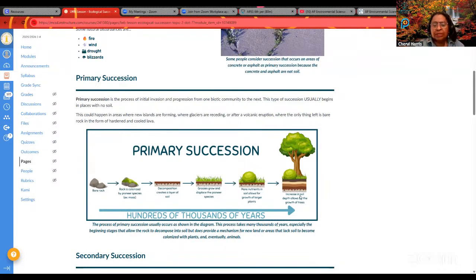And then in that state, what they call the climax community, because they're taller trees, they create a canopy. A canopy is kind of like a covering, in this case, a covering of leaves. And they block out the sun to things that are on the ground. So typically in a climax community, you don't have a lot of vegetation on the ground because of the trees blocking out the sunlight for those things.